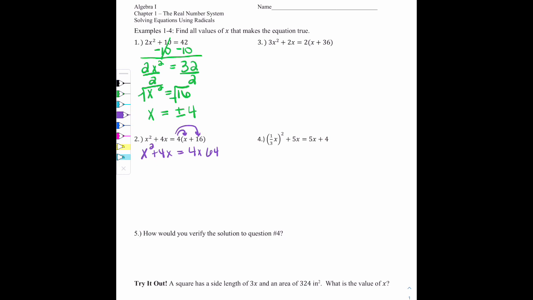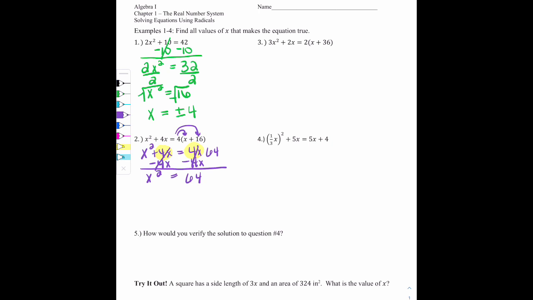I hope you notice that we have a variables on both sides type of situation. We have this 4x here and this 4x here. So we're going to get rid of one of the variables. It doesn't matter which side you think of; they do end up being the same. So you're going to do negative 4x and negative 4x. You're going to subtract 4x from both sides to undo the plus 4x on the x squared plus 4x side. So you get x squared, these are gone, equals, these are gone, 64.